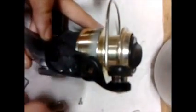And take out this piece. You have to rotate it to get it out. Take out your bail spring, broken.